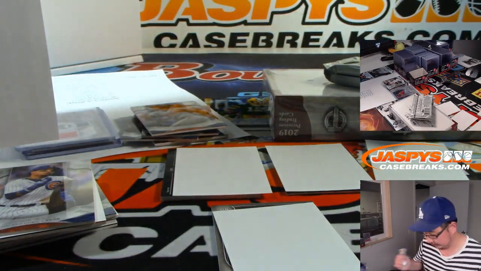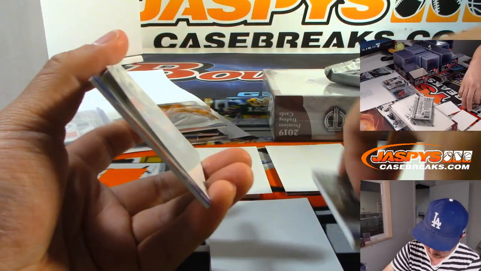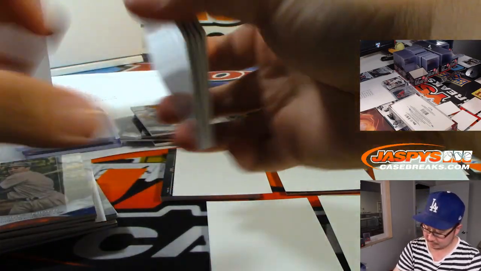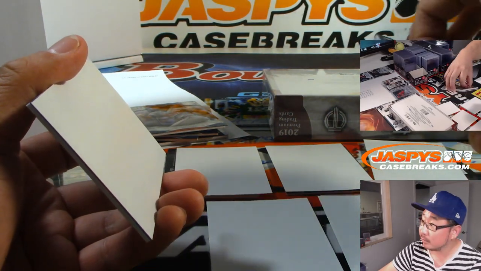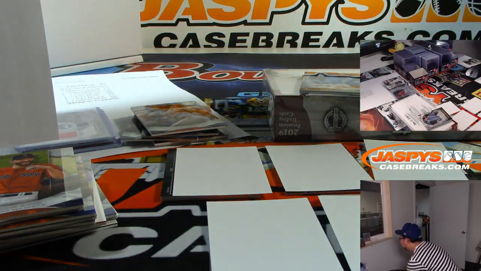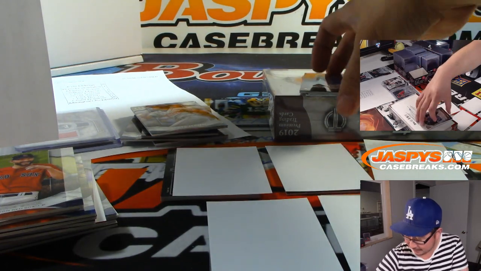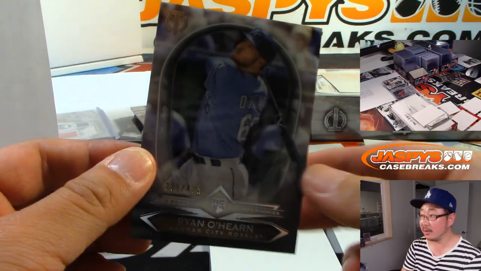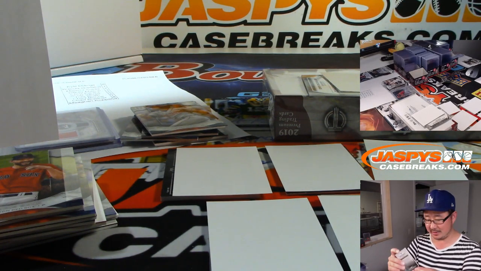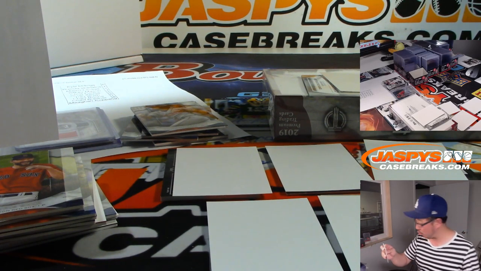Is that on camera? Yeah, okay, it is. Who are these people in our parking lot? There's Ryan O'Hearn, 231 out of 435. Jason, do we know these people in this parking lot here? KC, that goes to number 1, Chris Parent.